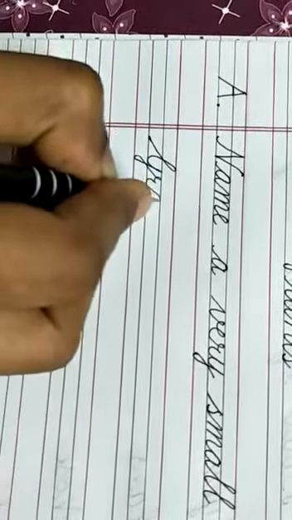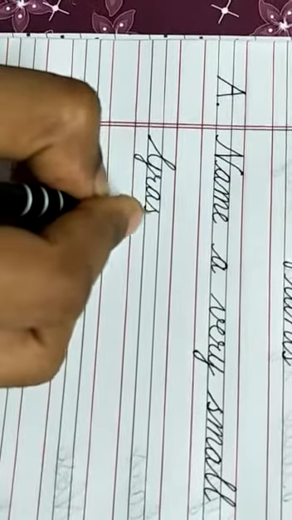Full stop. The answer is, now tell me, I have made you understand the topic. Now tell me the answer: Name a very small plant. Which was the very small plant that we read in the chapter? That was grass, very good. So we will write here grass because this is the answer. Grass ka matlab kya tha? Ghas.